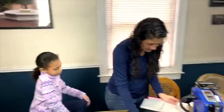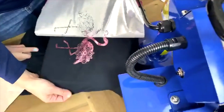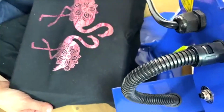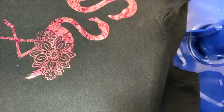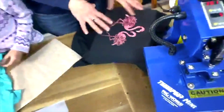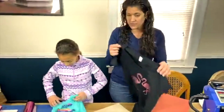Oh, look, can you zoom in here? Look at that. Now all those little areas are filled in with the pink. Oh, that came out so good. Nice. It's just such a different look. And I love these kind of designs.